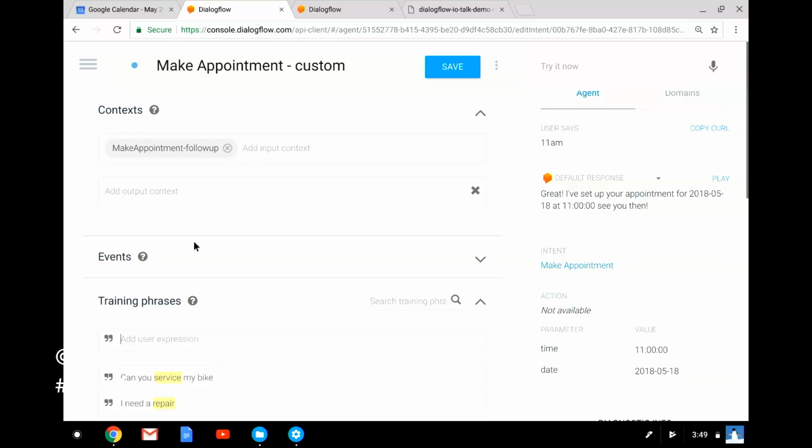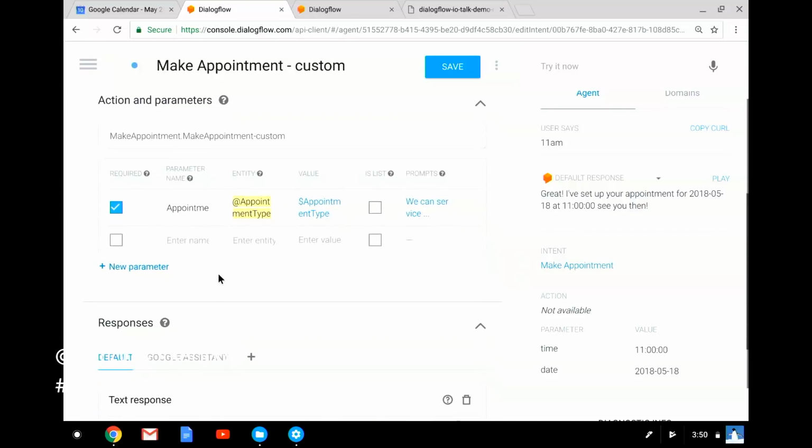So this means that this make appointment custom follow-up intent will only be matched after our make appointment parent intent. In addition to controlling the flow and how intents are matched, contexts also store parameter values. So we can use the value of make appointment dash follow-up to reference the time and date that we previously gathered in the make appointment intent. So we'll go ahead and do that now.